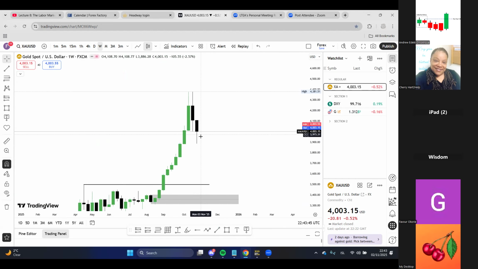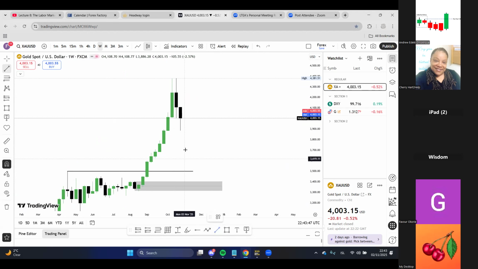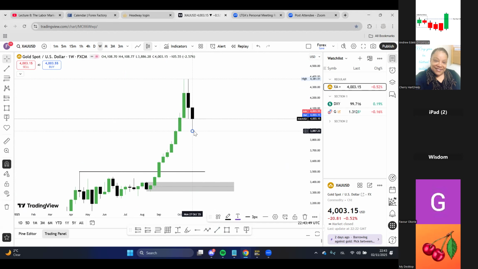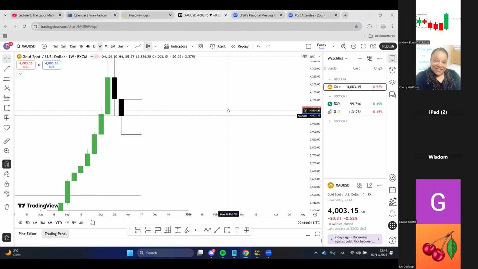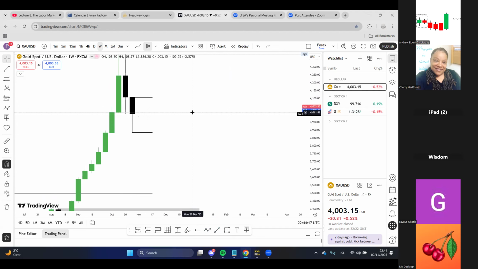So like I say, this week on gold, because I'm only trading gold and GU for now, but I haven't even traded GU in a while. But yeah, for gold, we have some kind of major liquidity right here, because even if price wants to go higher, we are going to aim for this, right? If price wants to continue going down, this is what we are going to aim for. So this is our main liquidity that we have on this time frame now, on gold for this week.